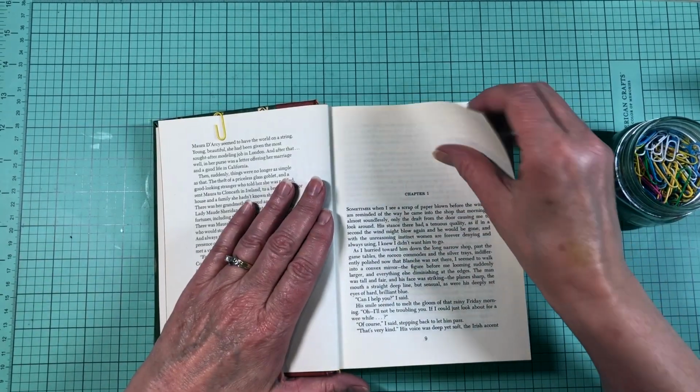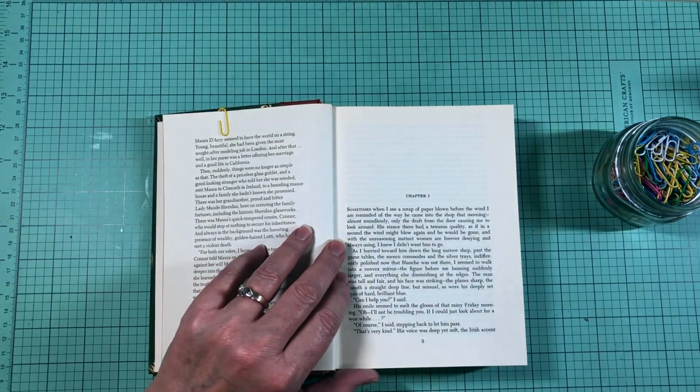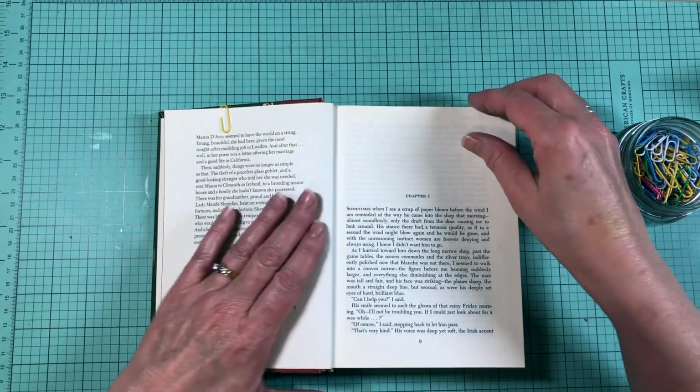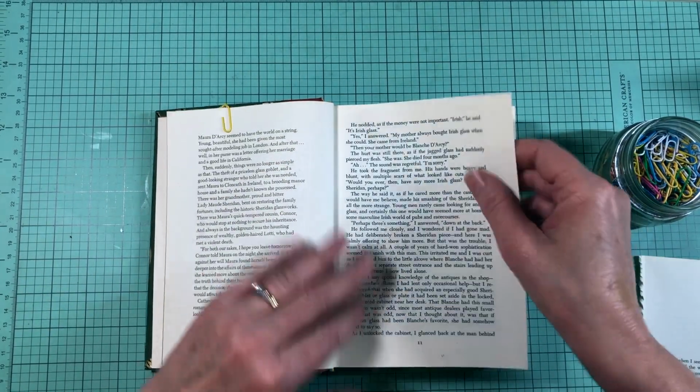And then you're going to tear out 6 to 8 pages at a time. Sometimes people do 10, sometimes they only do 4. I decided that I was going to do 8 because there are a lot of pages in this book. So here we go. Hold your breath. Yep, okay, that one went well.